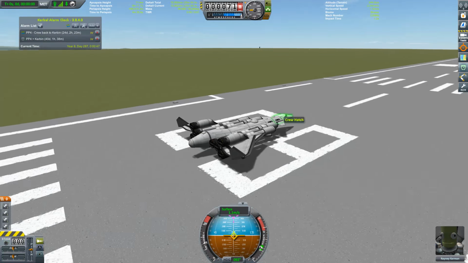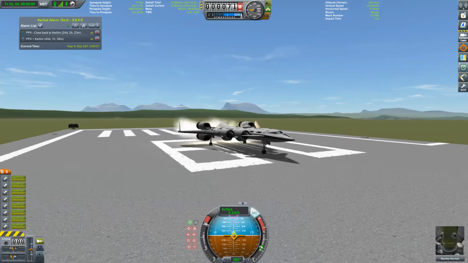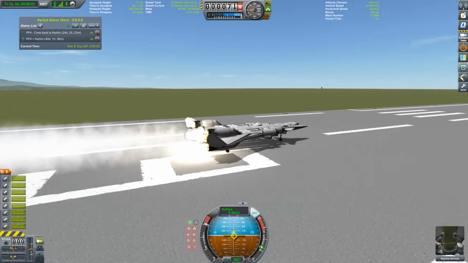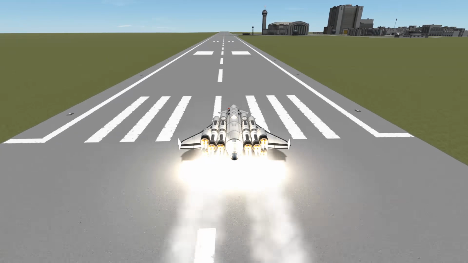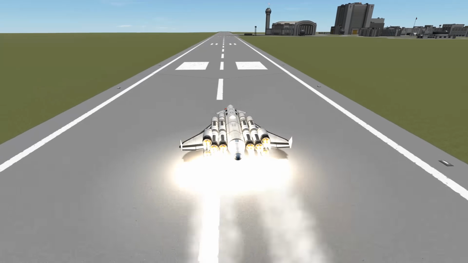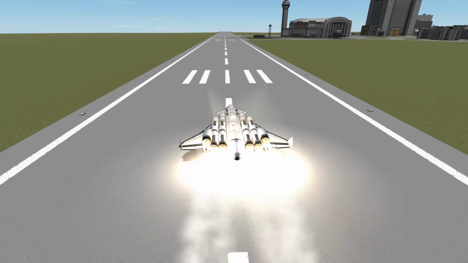With this! This is, keeping in the Japanese naming scheme, the Shoto. The Shoto is a single stage to orbit carrier. And you're going to see what I mean with that in a few minutes.